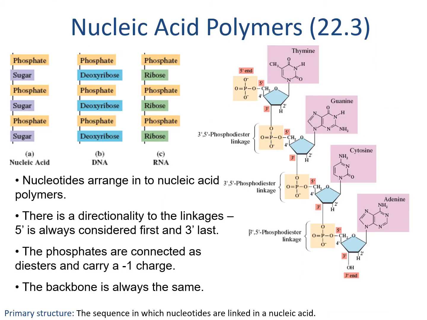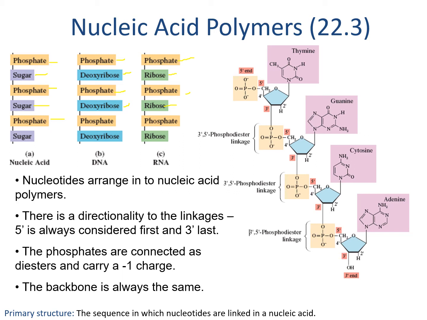While certain nucleotides, like adenosine triphosphate, are relatively ubiquitous throughout the cells, many of our nucleic acids actually come as polymers. Each of those polymers are going to be linked by the sugar, by either the ribose or the deoxyribose. So the basic structure of any nucleic acid is going to be phosphate linked to a sugar, which is linked to the next phosphate, which is linked to the next sugar, and so on. So for DNA, it would be phosphate linked to deoxyribose, since that's the only sugar, to a phosphate, to deoxyribose, and so on. Whereas in RNA, it would be phosphate linked to ribose, linked to phosphate, linked to ribose, and so on, since ribose is the sugar that's used.